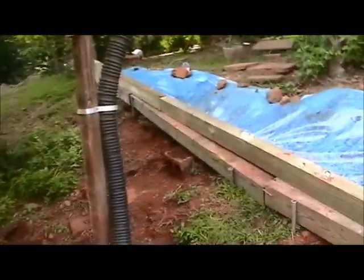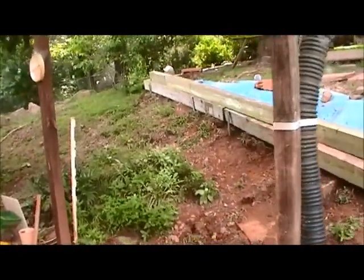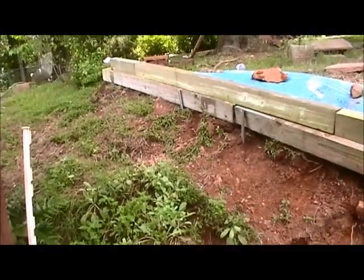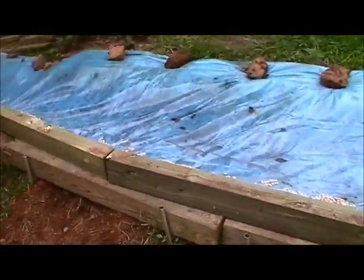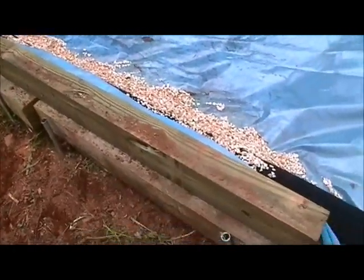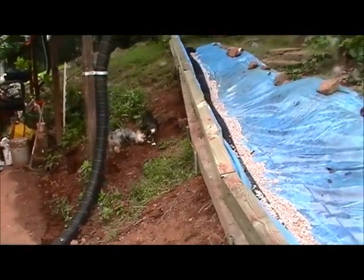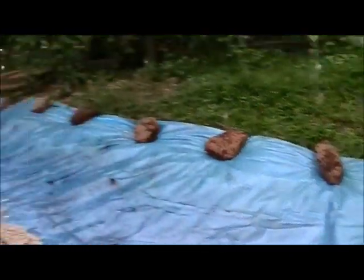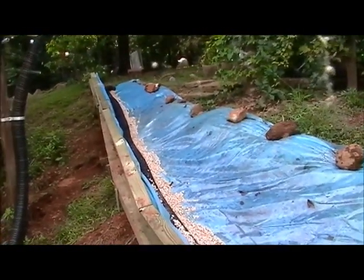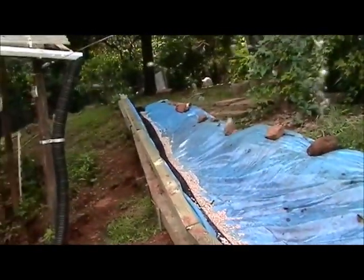The other side, I really worked hard on that, and it's probably just going to have the same results. All I did was lay these 5x5 posts on the ground, and then I pounded the EMT in to hold that piece up. Then I did the same thing, pounded the EMT in and laid the piece of wood there to hold the bottom piece up, and just made a line of where I wanted it to go. And then I got these posts here, and just screwed it to it, and it seems really solid. And the drain pipe, and the pea gravel and the plastic first, of course, and just laid some rocks across here. I'm waiting for a truck to come to drop off a ton of these giant rocks, 9 to 12 inches, and I'm just going to lay the whole thing all the way up to the top of the wood.